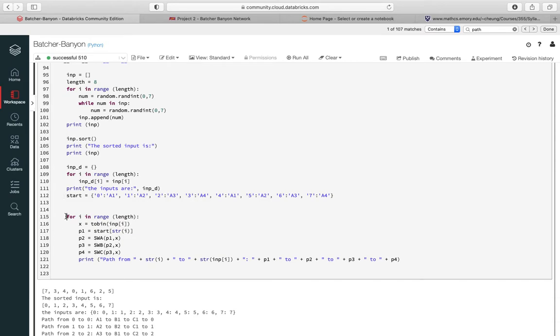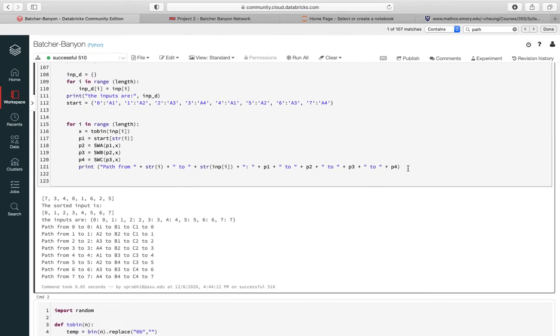And this for loop reads the input, converts it into its binary format, takes it through each of these defined functions, and then finally prints the path from source to destination and which path it takes. Okay, so let's run the results now.